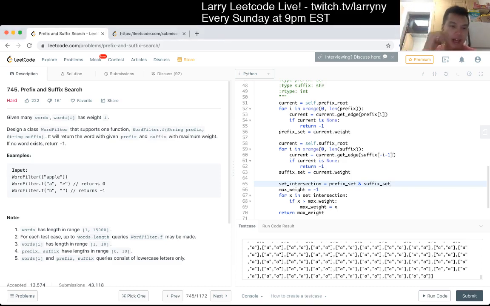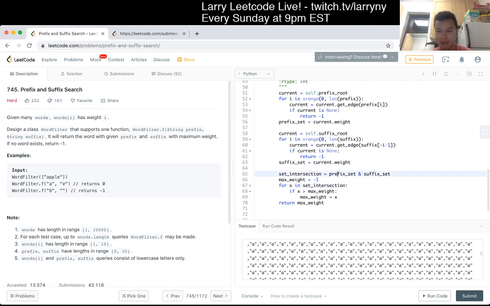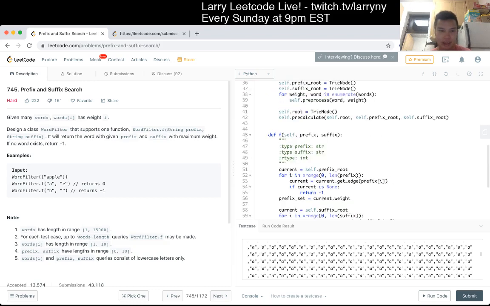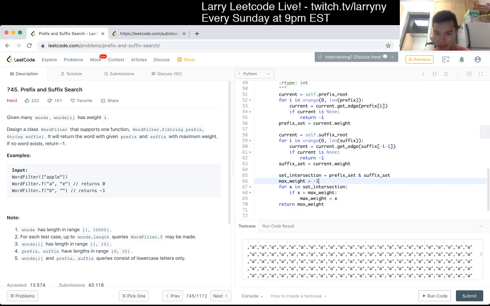Okay, so I think what I have to do now is figure out a way to handle this. I think this is just too costly per intersection, because the worst case is essentially that this set intersection is the entire word list, which could be very long.